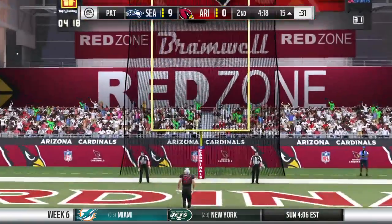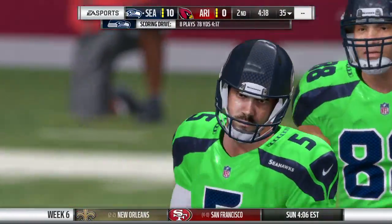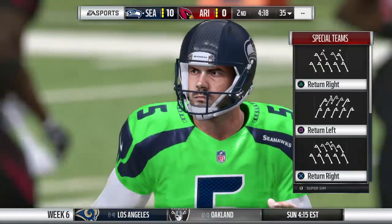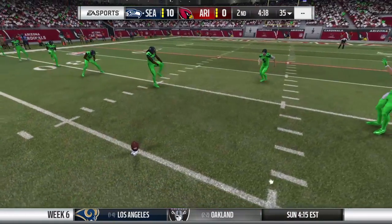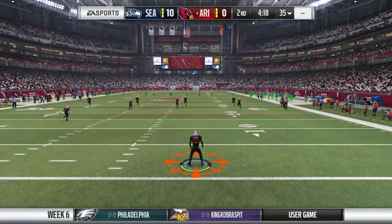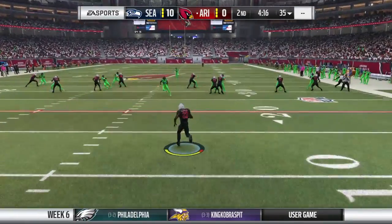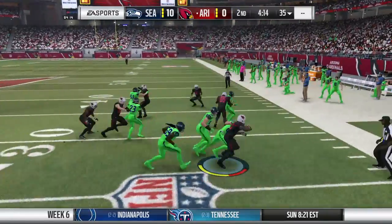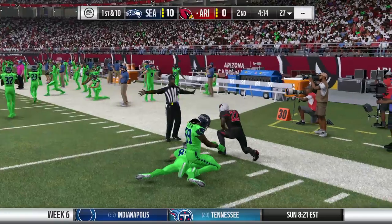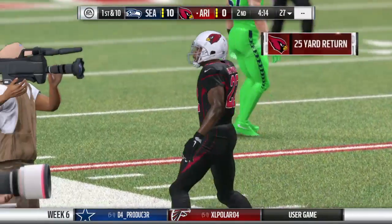As a former DB, you might not like to see that, but from a wide receiver's perspective, those are the plays they dream of. Correct on both counts, all right? Because once he took off, let's face it, that should have been done in Big Sky country. Aren't any speed limits out there? And off he went. Glad I wasn't the one trying to chase him. And he'll take this across the 25, couple extra yards, up to the 27-yard line.